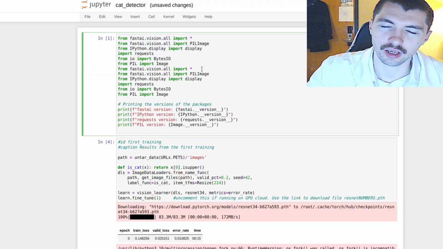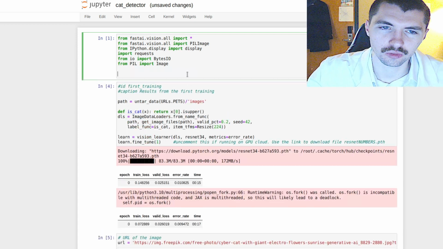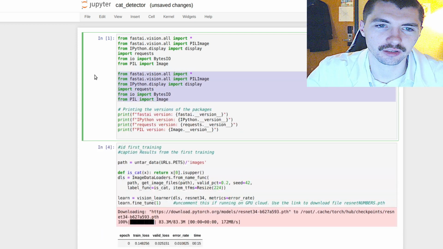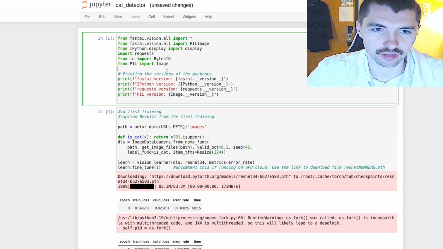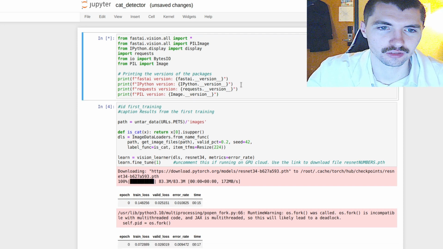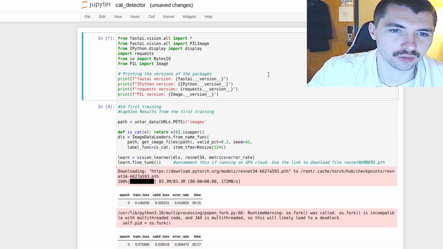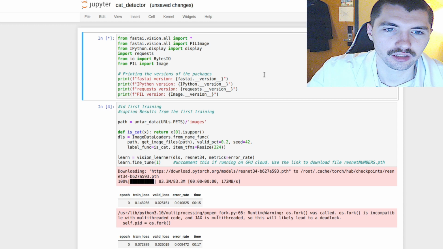I knew what the code looked like, but it's literally faster than me typing it. So we can run this and maybe we'll get the versions.